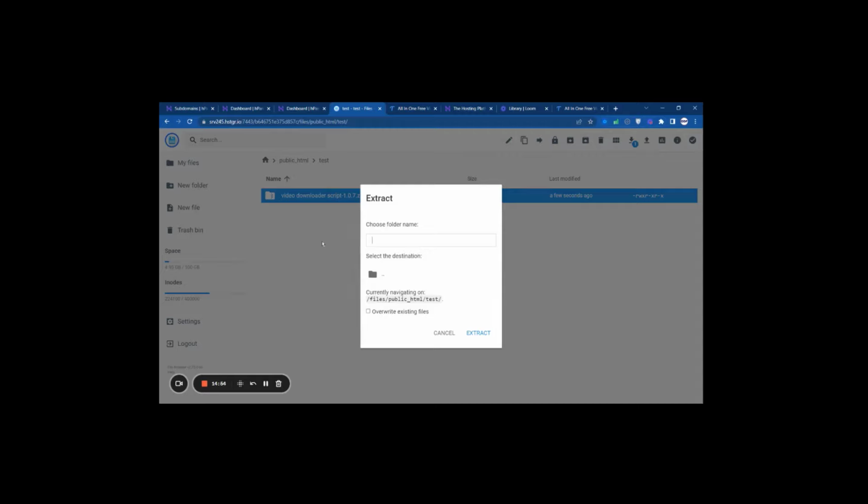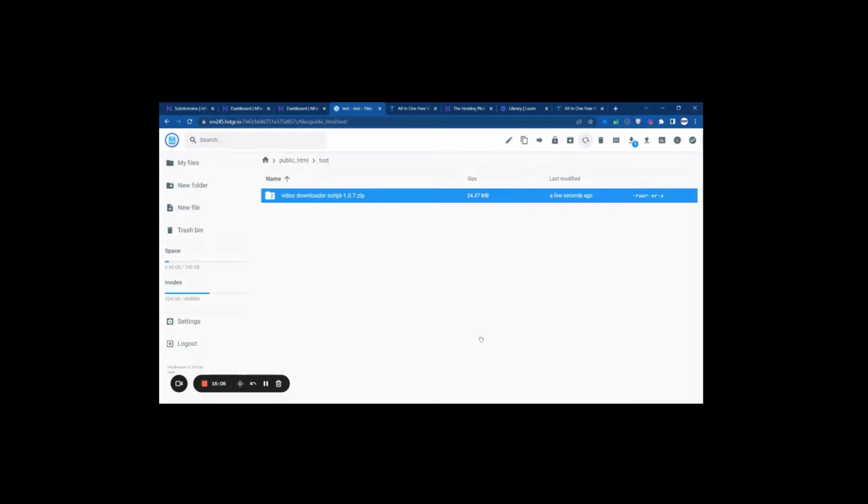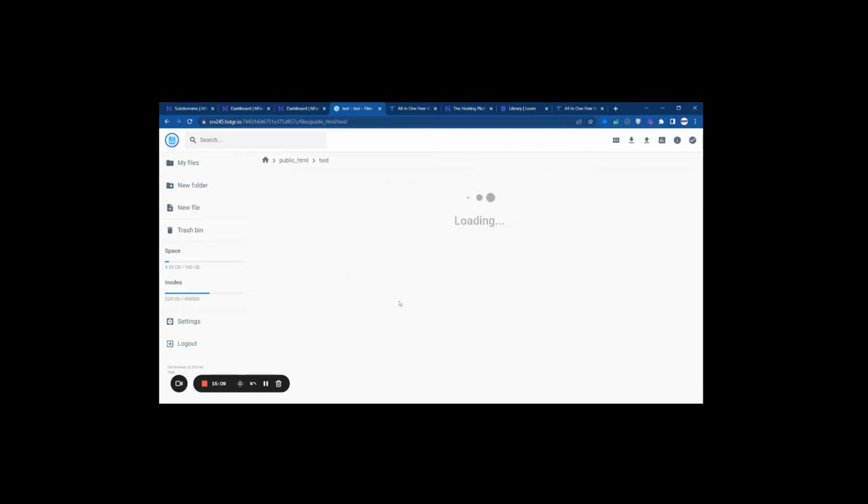Because we are inside the test folder inside the subdomain, make sure to create a new folder. Name it anything. So we can type the word right here and we click on extract. When it extracts all the files, they are going to be inside this folder that we created.